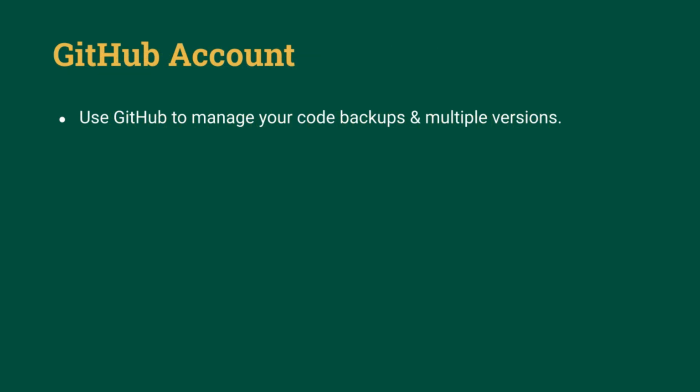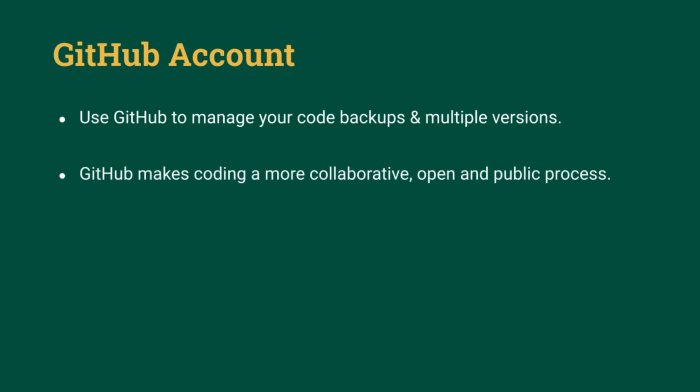Git is a free and the most popular open source distributed version control system. Free cloud-based services interact with Git to back up your code on the internet. Popular providers include GitHub and Bitbucket. When you create your free GitHub account, it allows you to manage backups in multiple versions of code when working in a team or alone.